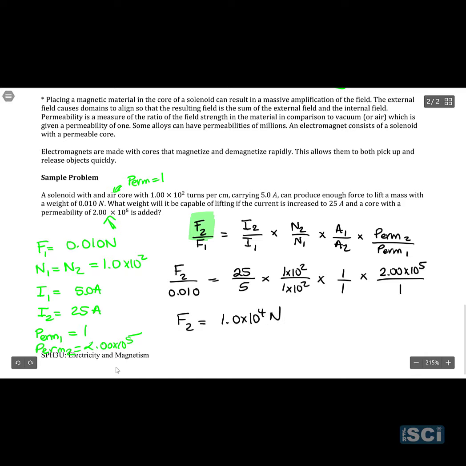Okay, so this introduced us to the second right-hand rule, and we also looked at how we could actually increase the magnetic field within a coil by just changing the geometry of the coil or how we made it up.